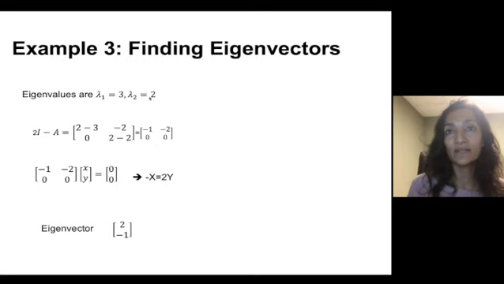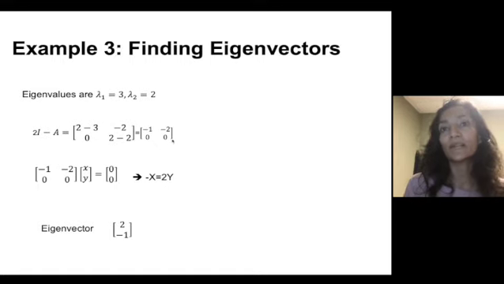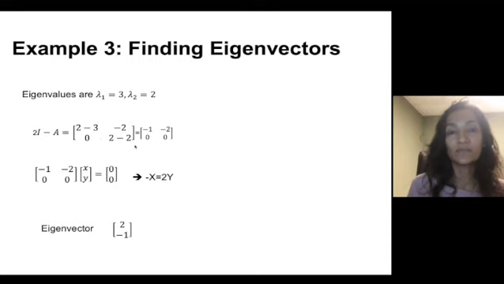Similarly, we can find the other eigenvector corresponding to eigenvalue 2. Now you substitute 2 for lambda, and you get 2 minus 3 and 2 minus 2 along the diagonal. So you get minus 1 and 0 along the diagonal. And the off-diagonal is 0 minus 2 still. Now you see that negative x minus 2y equals 0, or negative x equals minus 2y. So this, for example, could be 2 and minus 1, or any scalar factor of that.